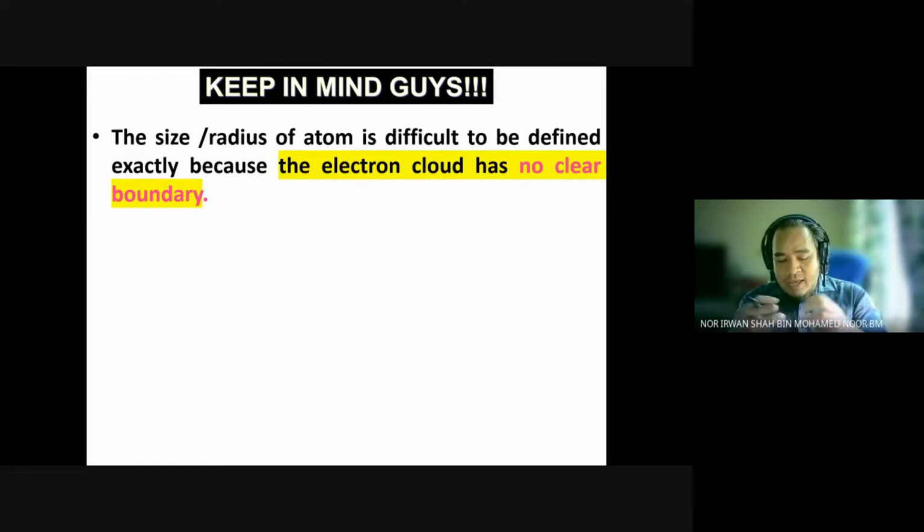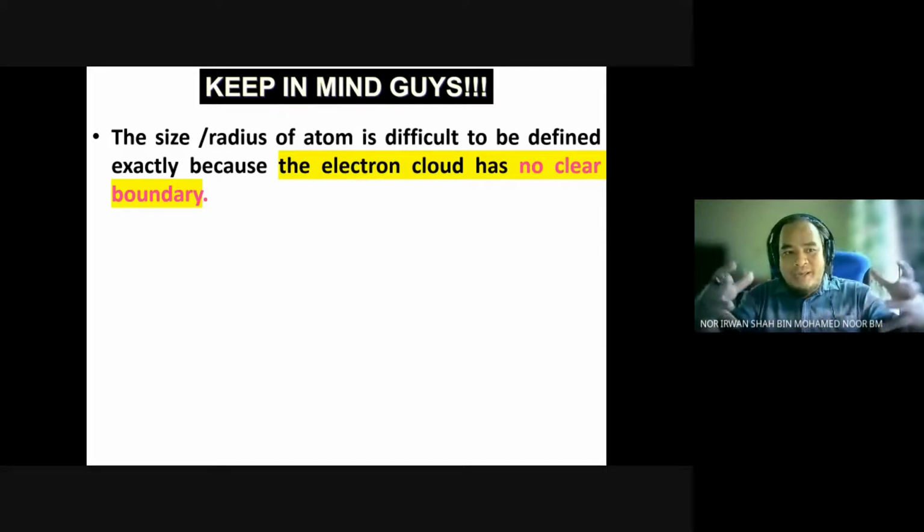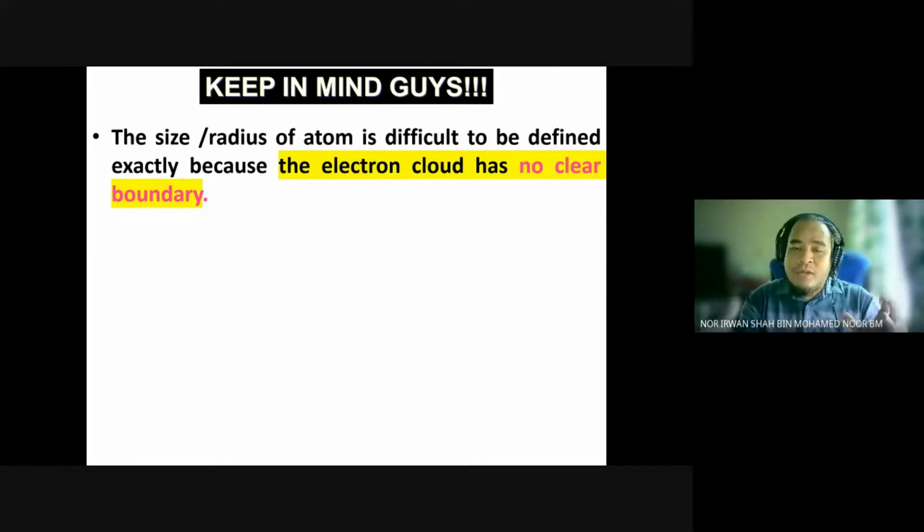Kan kita bayangkan sebelum ni, nukleus kat tengah-tengah kan? Okay, so elektron dekat mana? So elektron di dalam orbitals. And guys, orbitals ni kita gambarkan dia macam cloud. Macam awan tau, macam awan dekat langit tu kan? Awan kan dia ada bentuk dia yang berbeza-beza kan? Okay, so masalah dengan this electron cloud guys, dia tak ada satu clear boundary tau. Dia tak ada sempadan yang jelas. Jadi kita tak boleh nak tahu exactly how big is the electron cloud. Sebab tu susah sebenarnya untuk kita nak define exactly the size ataupun the radius of atom.